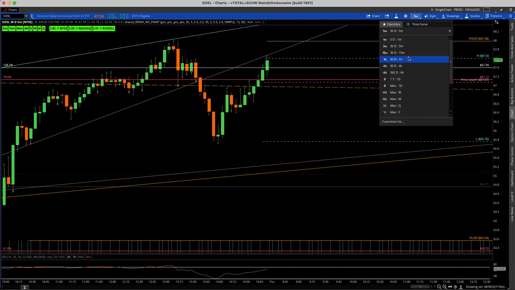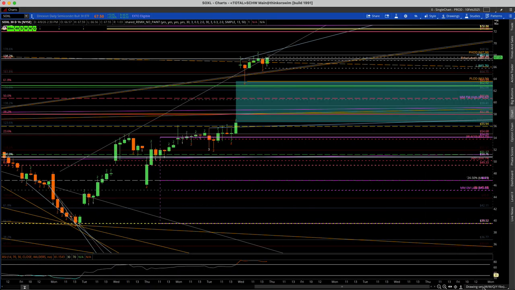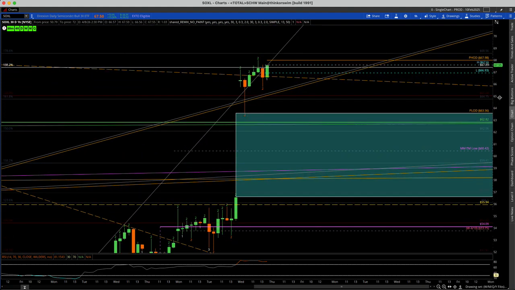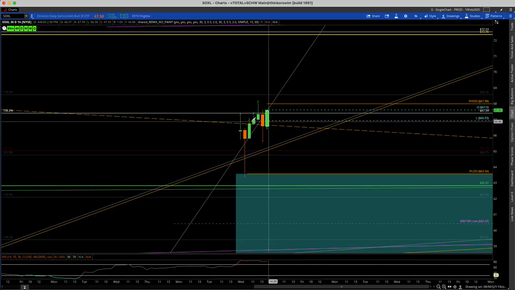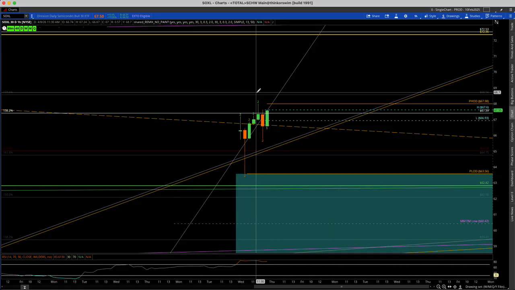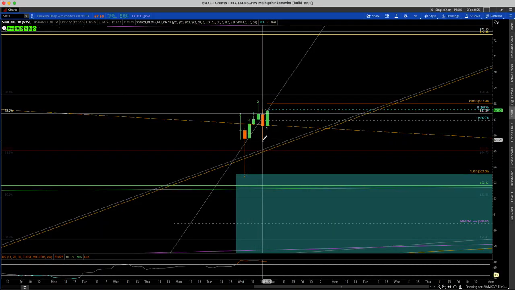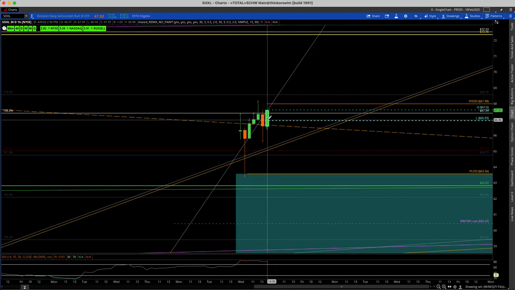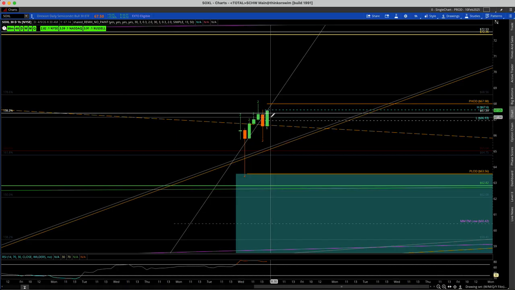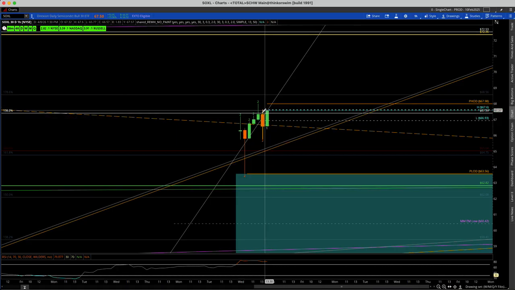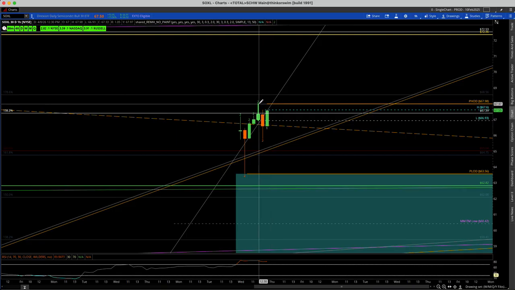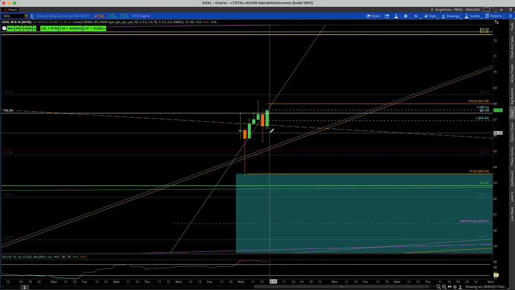Speaking of the 1 hour, let's go ahead and bring this up. Again, on the 1 hour, we've got higher high, higher low, higher high, and what looks like it could be a higher low. So we've obviously got the uptrend. We do have a 2-1, so there is a possible 2-1, 2 up that can happen. Not really any magnitude there. So it would really turn into a 2 down combo, 2 up, to bring us back up to previous high of day. Again, this is the 1 hour.